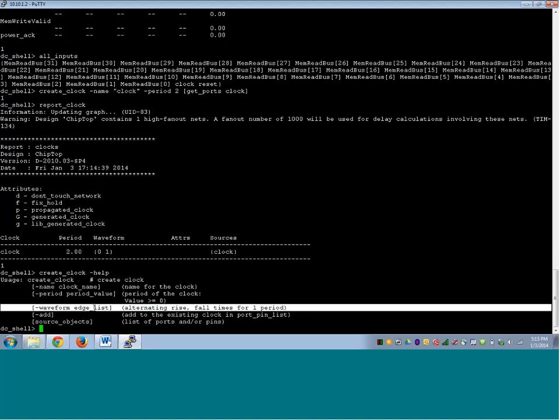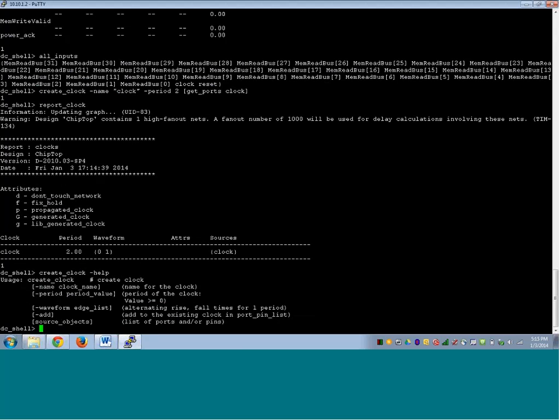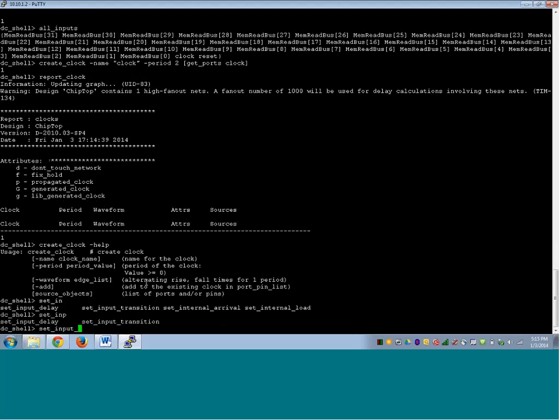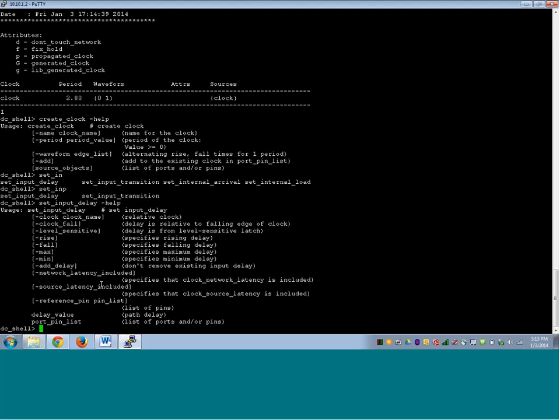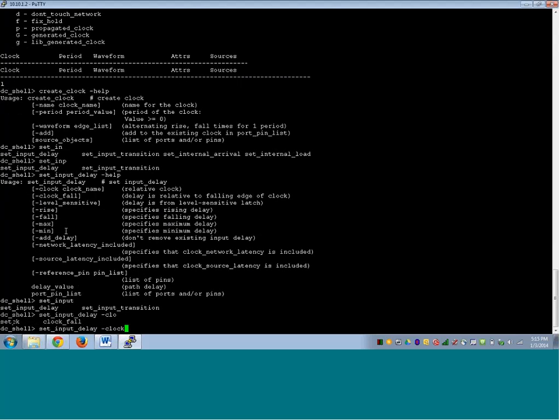We created the clock. Now we'll have to create some input delays and output delays. Let's take some value. Typically for such a fast clock, 500 megahertz, the clock period is 2 ns. Let's say I reserve 1 ns out of this for all the inputs. So I give 1 ns as input delay. How do I give it? I use set_input_delay. There are so many options, so I'll do the most standard thing. I'll say with respect to the clock, since the name is clock, I give a value of 1 ns.